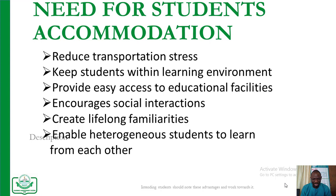Students staying in hostels are also provided with easy access to educational facilities. It is quite easy for them to move to the lecture room, from the lecture room to the library. They can also access laboratory practicals using the right equipment and facilities. Additionally, it encourages social interactions among students, which can lead to lifelong friendships.